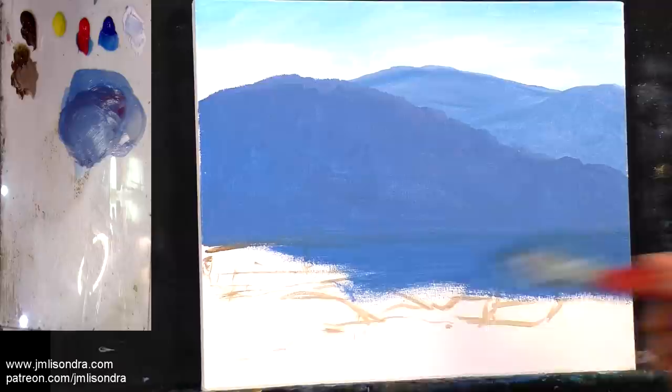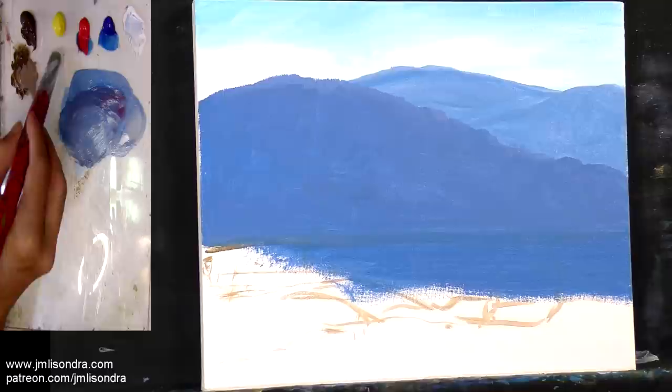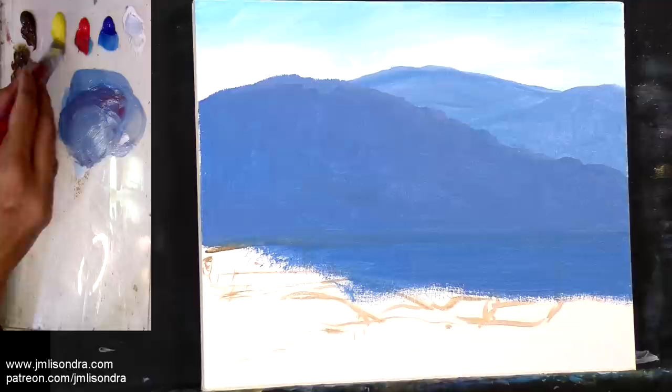There. And then I will try to put some field. Yeah. I'm going to clean my brush. I have here some yellow and the red. Yeah, a little orange field, everyone.